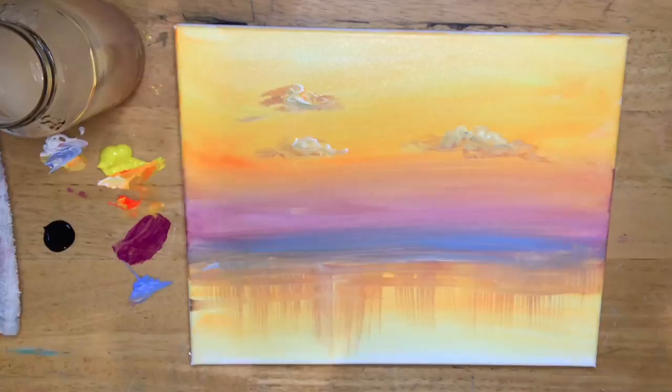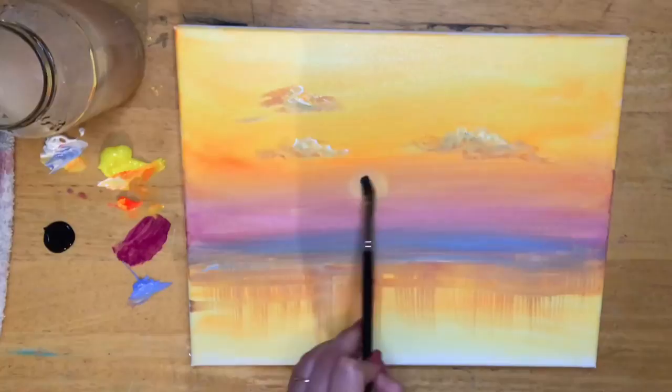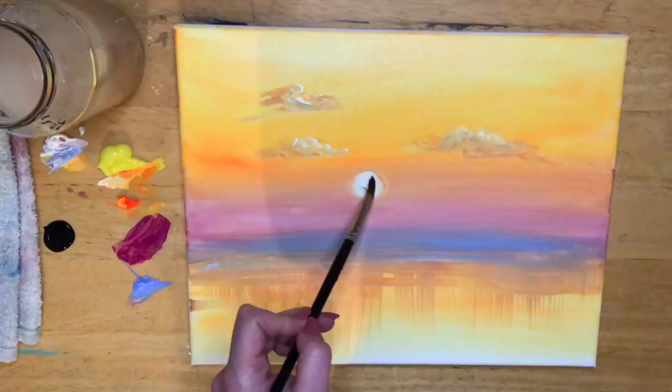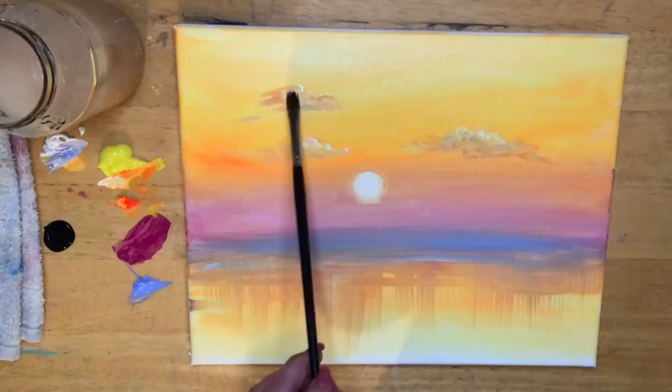Now with a clean brush, I've got my Filbert brush now, any size that you feel comfortable with. I'm going to scumble off that paint in a circle to form our sun. So every time I go back and I wipe the excess paint off on my towel, this leaves us with that glowing sun that's got that natural shadow line around it that makes it really pop out. And then I'll just blend and soften these clouds across the sky a little bit, and we'll move on to our next step.